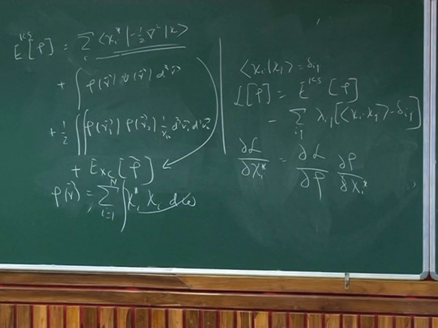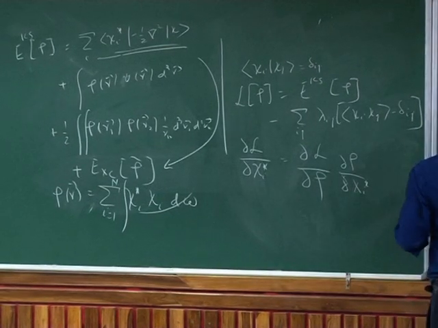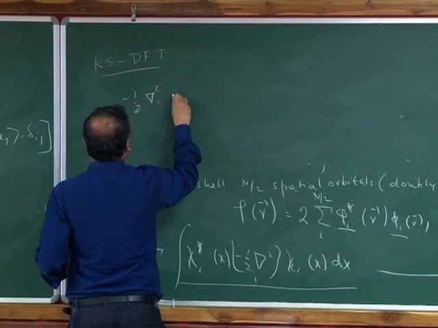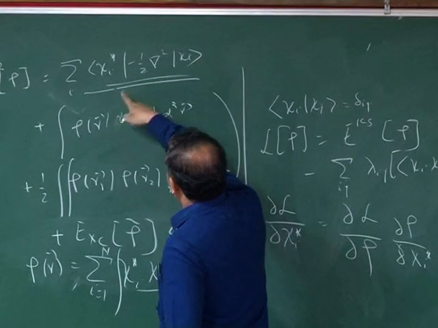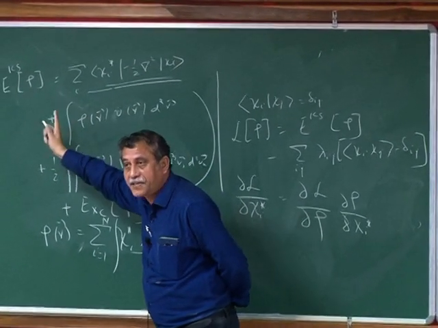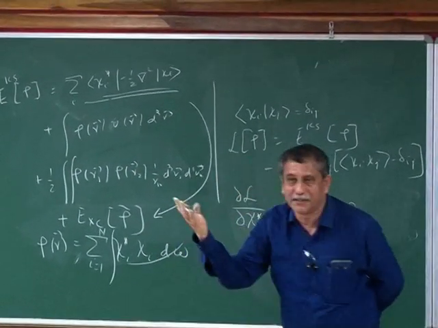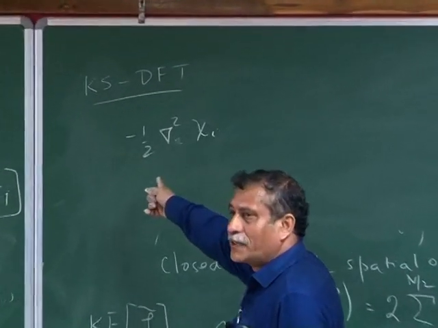I can write down the equation quite straightforward. So let us write it down. So I have first minus half Laplacian chi I. Note that if I am going to do this, sum over I, if I differentiate in specific chi I, again the same thing will happen. The sum will vanish, one chi I will remain. I am differentiating with respect to chi I star. It doesn't matter. The rest will be conjugate. So I get my first equation just like in Hartree form.